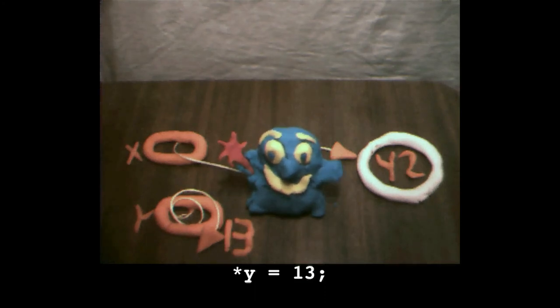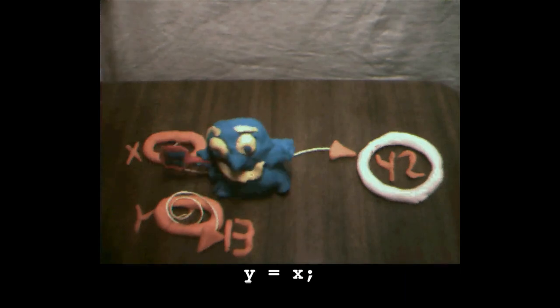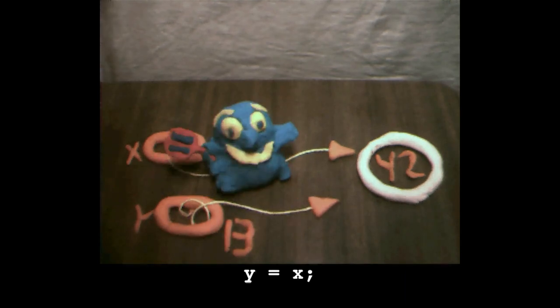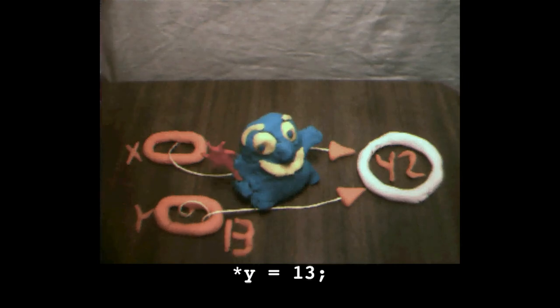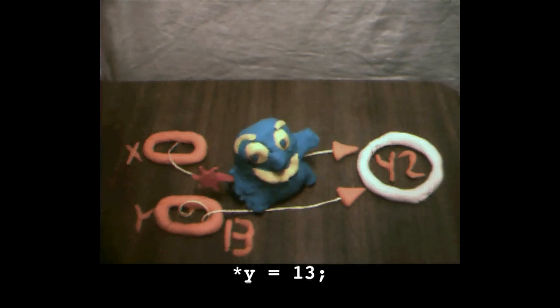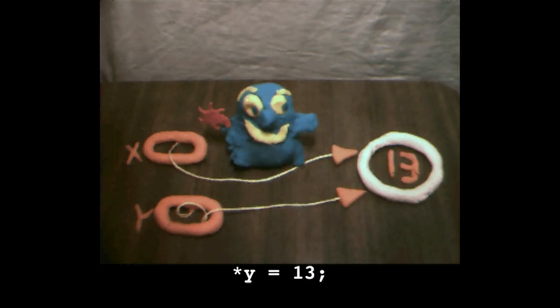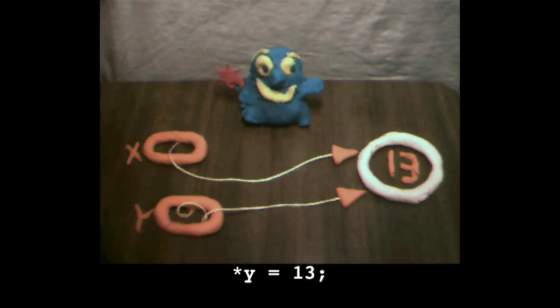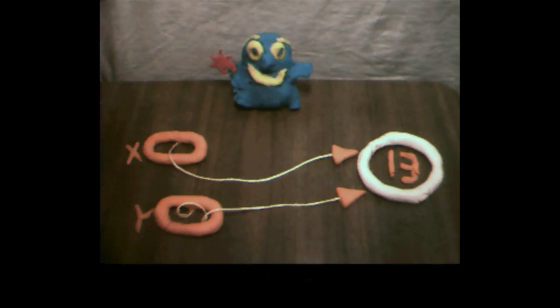Sure, I'll use my magic wand of pointer assignment. Is that gonna be a problem like before? No, this doesn't touch the pointees. It just changes one pointer to point to the same thing as another. Oh, I see. Now Y points to the same place as X. So wait, now Y is fixed. It has a pointee. So you can try the wand of dereferencing again to send the 13 over. Okay. Here goes. Hey, look at that. Now dereferencing works on Y. And because the pointers are sharing that one pointee, they both see the 13. Yeah, sharing, whatever. So are we gonna switch places now?